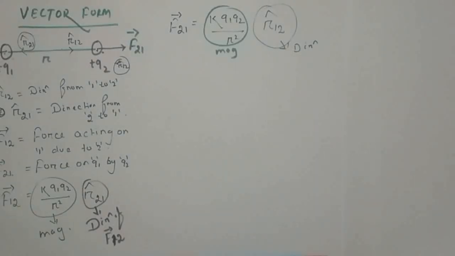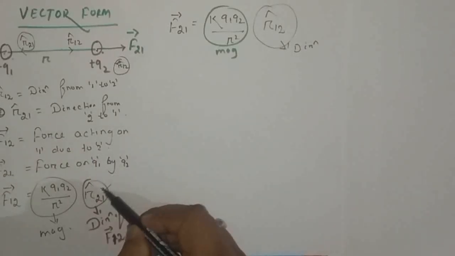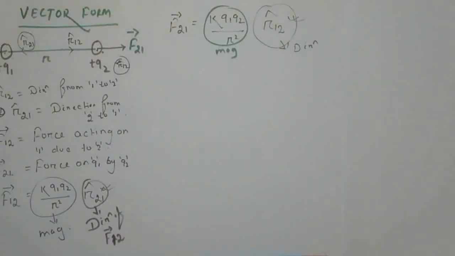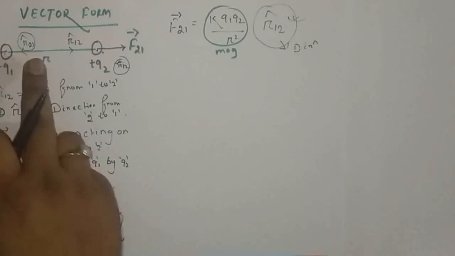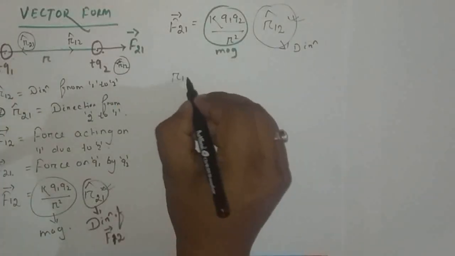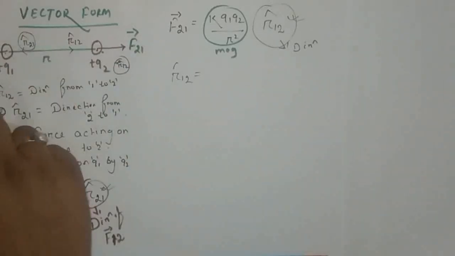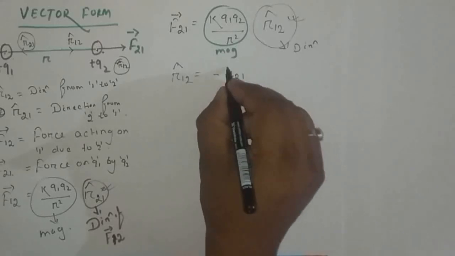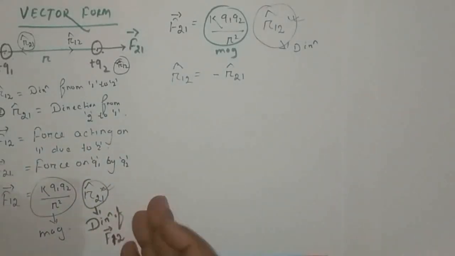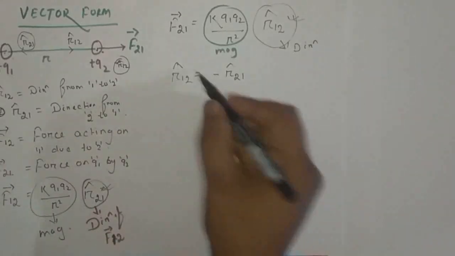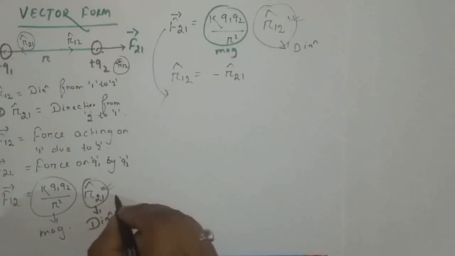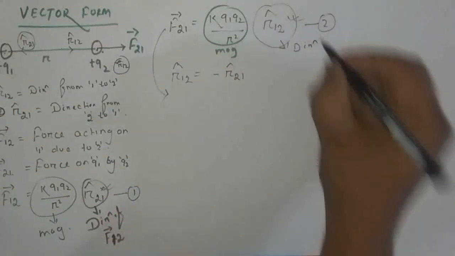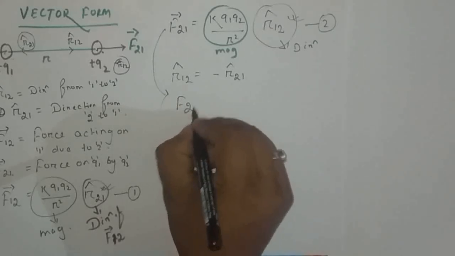So why do we need to know this? What is the importance of the vector form of Coulomb's law? This is the vector form. What does it represent? Let us check it here. From the figure, what did I get? The R1 2 cap direction and the R21 cap direction are just opposite to each other, so it is minus R21 cap. Like I would say 5 km north is minus 5 km south. Similarly, I can write it. Suppose I am marking it equation 1. Suppose I am marking this equation 2.